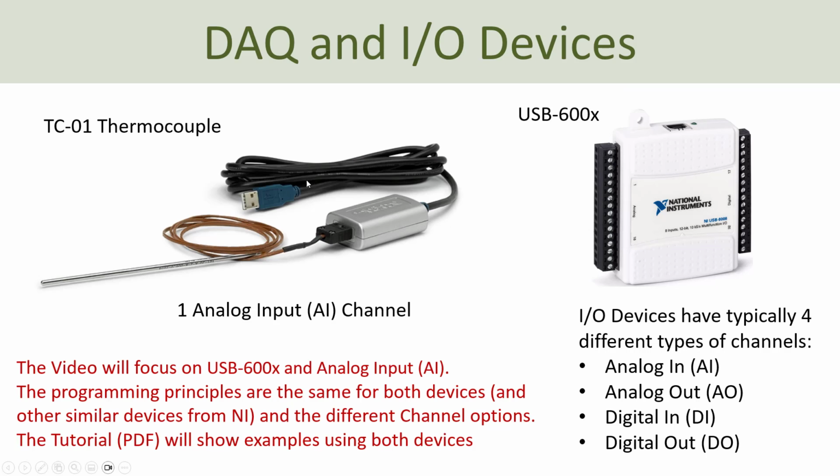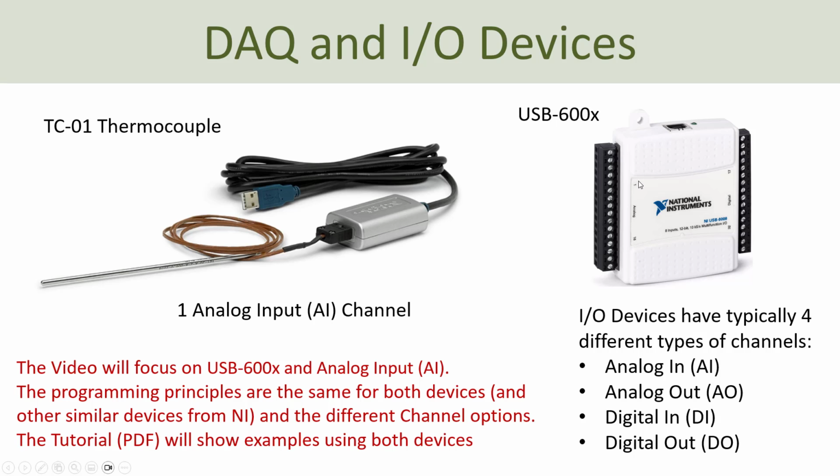So I will focus on these devices, the TC01 thermocouple device, which you find here, and the USB 6008, which you see here. So they can both be used in LabVIEW by using this DAQmx driver, and they can be programmed in the same way, but the main difference is that this TC01 thermocouple has one analog input channel, and in that channel you just connect this thermocouple probe, while this USB 6008 has more options.